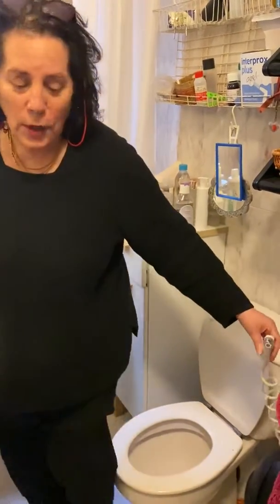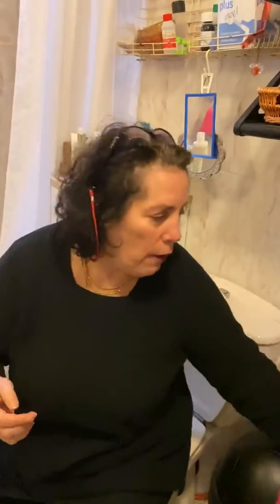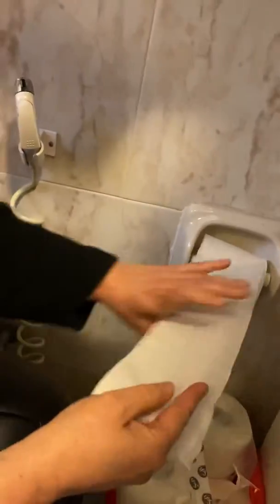What you do is sit on the bowl, take that, and wash with water. It's very civilized, it's very clean, you don't get hemorrhoids. It's a very easy way to avoid the hysteria of the toilet paper shortage. We do have toilet paper here, but it's really only to pat dry — and even that you don't need if you're clean. I hope you pass on this video, because you don't need toilet paper in a civilized world.